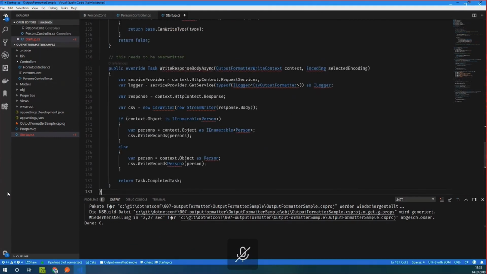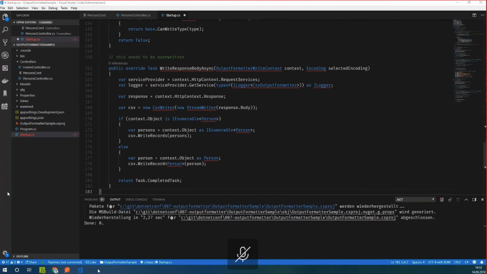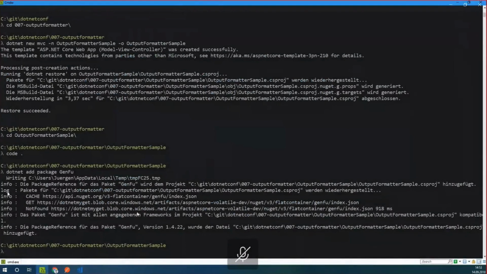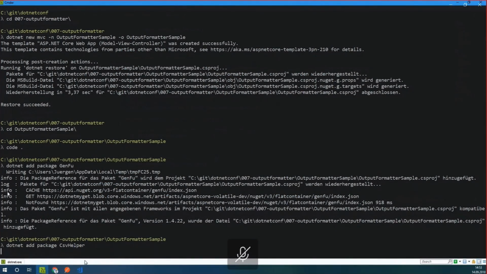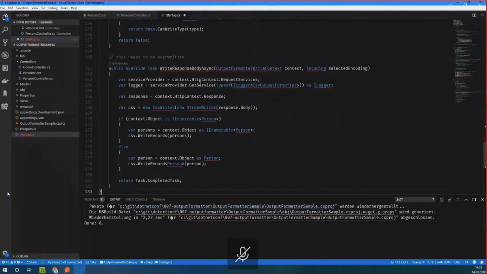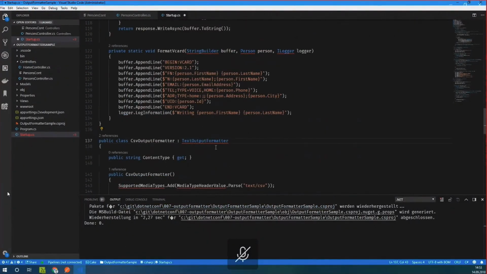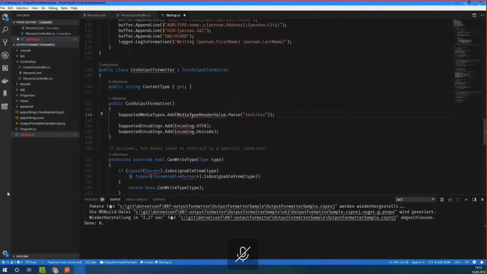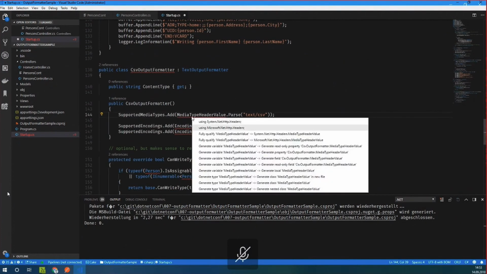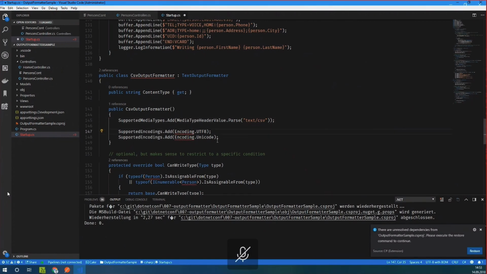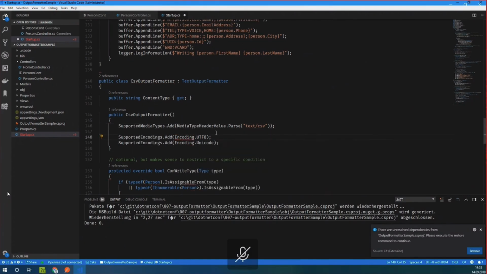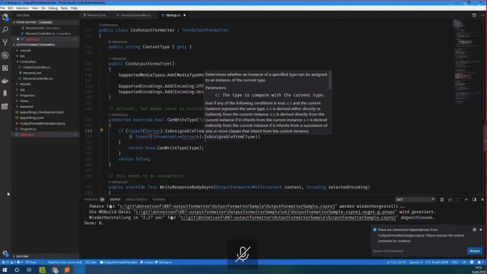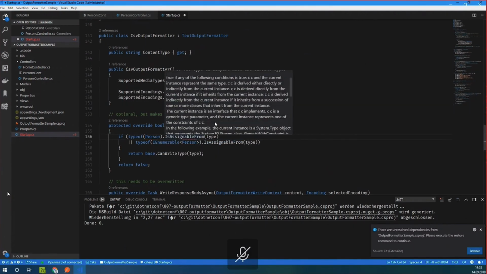So for the CSV part, I need another dependency, which is CsvHelper. And while this gets in, I can start to add the usings. This is Microsoft.Net, System.Text encoding. Yep. So the person is on the controller side.